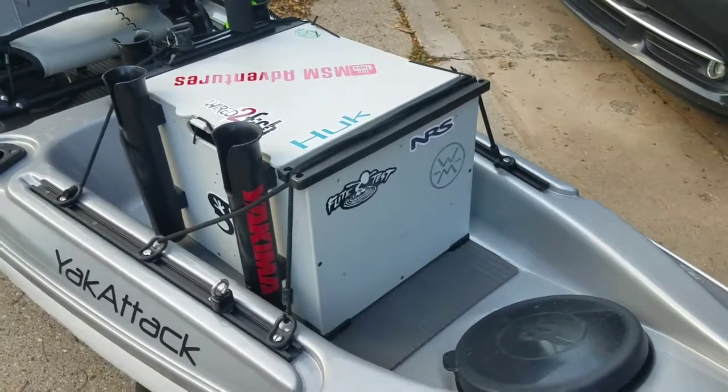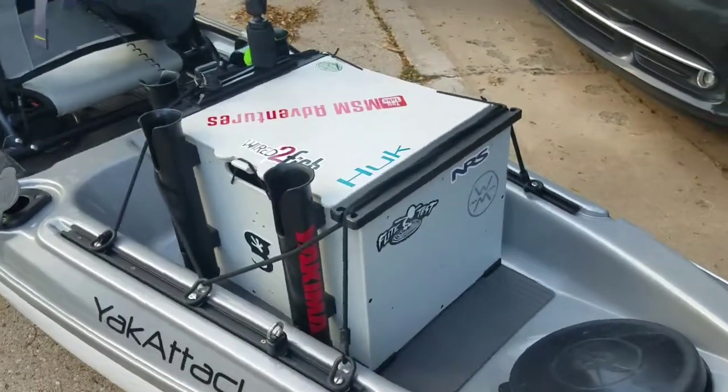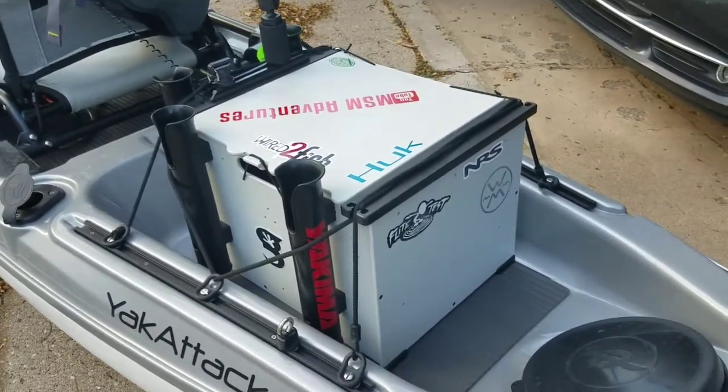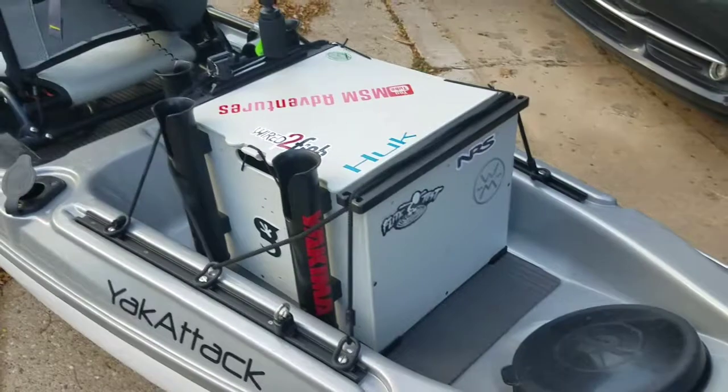So I've put everything in there. I put my little tackle blocks in there. I can put my PFD in there, so it's just kind of a good place to pack everything into when you're done fishing. So, all right.